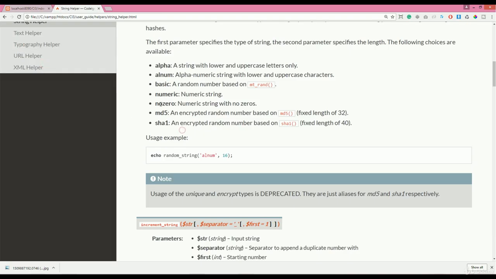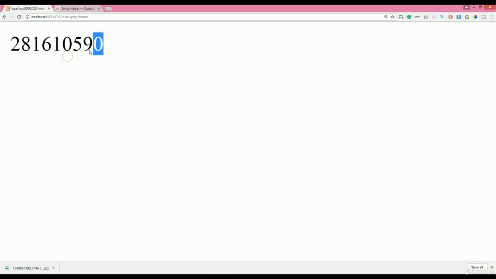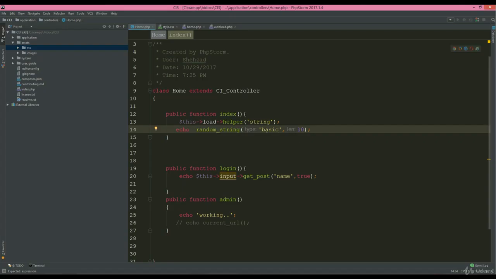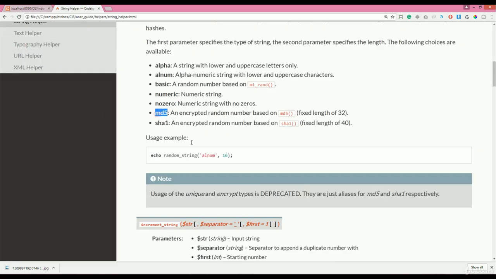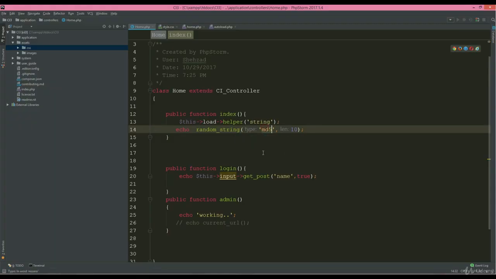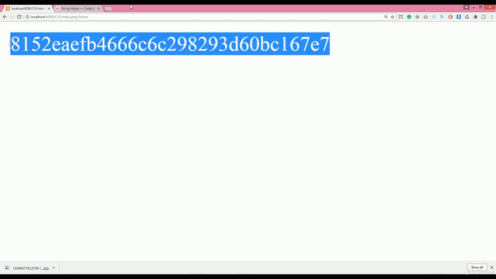If you are saying please give me a non-zero number, because it's producing zero numbers, if you want to create non-zero numbers, just type nozero. Make sure this is a string and you are passing it inside the first parameter. The second parameter is the length of that particular string. So with non-zero numbers you can find md5 by doing md5. It will give you the md5 number. So this is your md5 string.